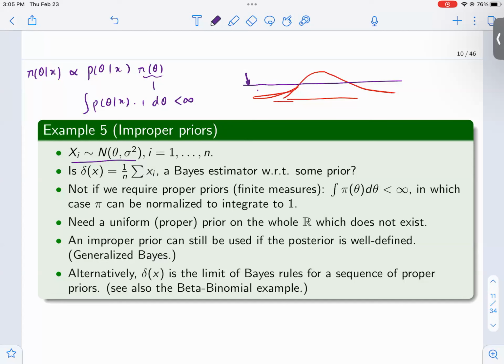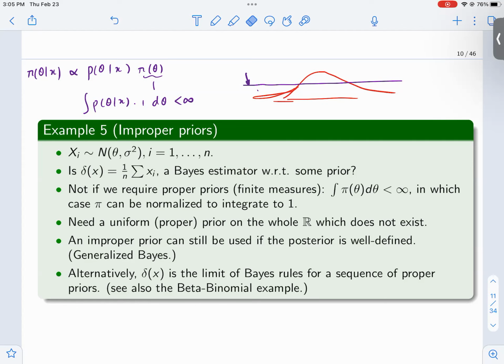The other reason why you would want to do it is because of the uniformity. So you want to have a uniform distribution. Things are a little bit murky here. Formally, the machinery of probability is not working properly, but you can still work with this posterior as if it's a posterior. Whether you're comfortable with that or not, it's up to you. But just know that these exist.